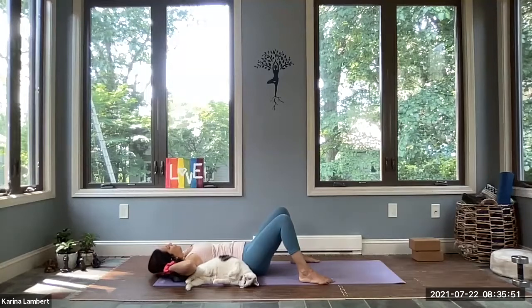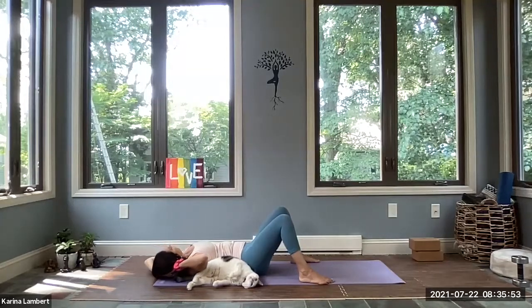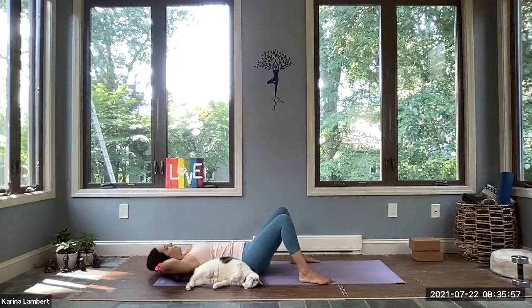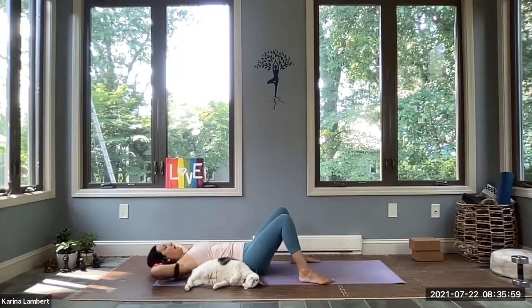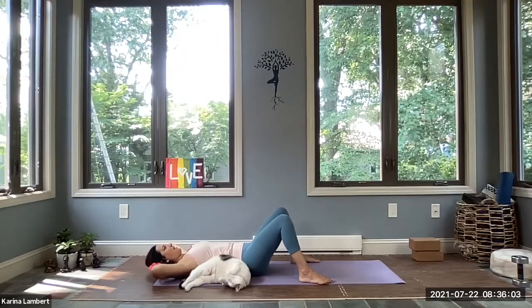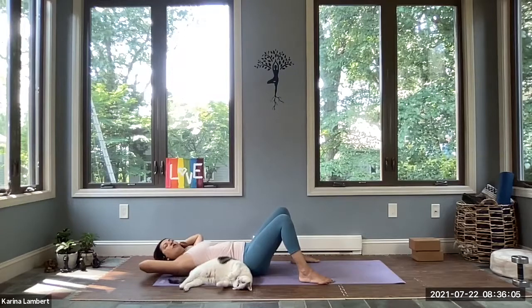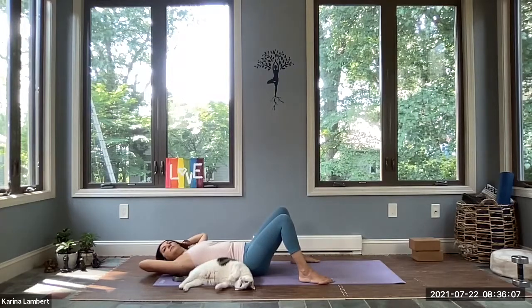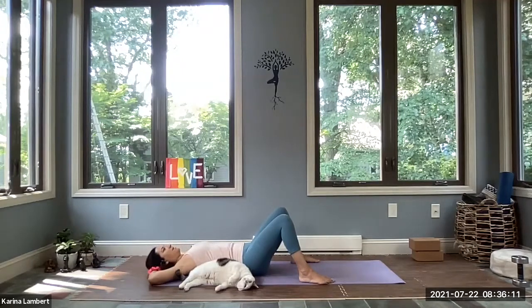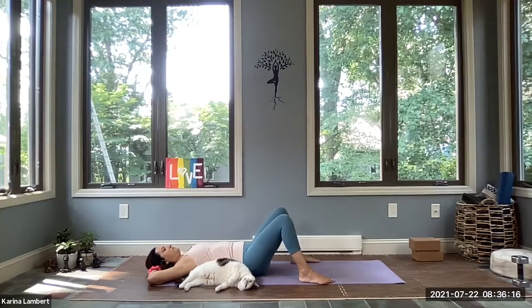I'm going to move both my elbows over to the right. I'm looking up at the same time, then coming back to center. Again, I'm going to create a gentle pull of my neck and my head back, and then I'm going over to the left and back to center. When you get there, release the head, drop the elbows, take a breath here. And we are going to repeat the same thing.